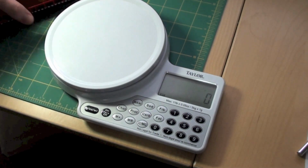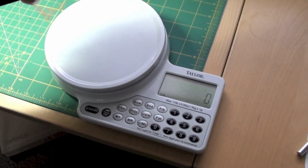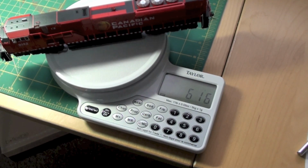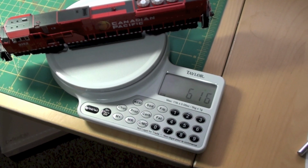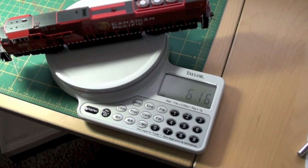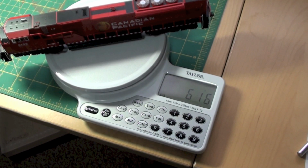Okay, we'll throw this beast on the scale. Keep in mind, I weighed it before I put the decoder and did all the speaker and everything else, the details. So it was 608 grams before. Now it's 616 grams. Just to put that in perspective of how heavy this thing is, the Intermountain SD40-2W units are 373 grams. So this thing is upwards of weighing twice as much as one of those Intermountain units. Not quite, but it's close.